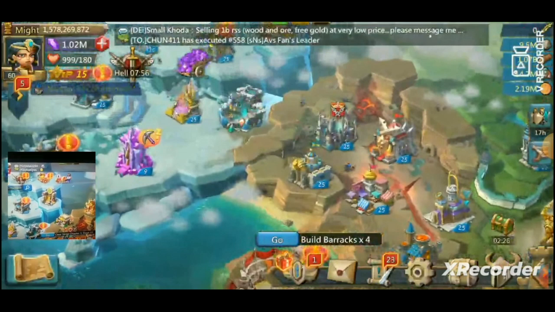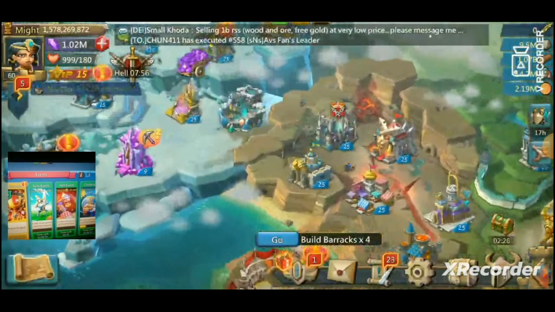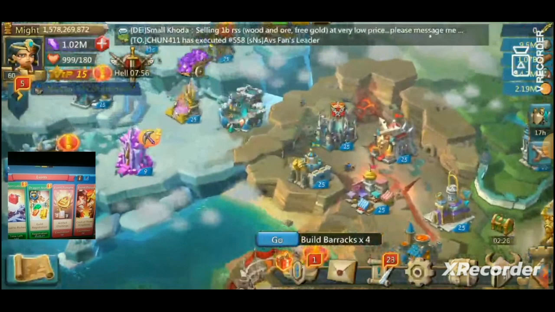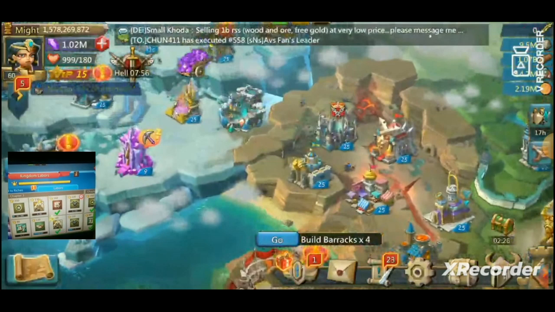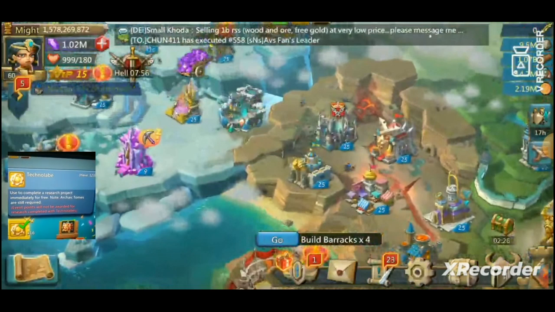So what IGG added, in a sense, wasn't for the benefit of the free to play. It really helped the pay to play more, because they came up with the Techno Labs. Where's it at? Right here, Kingdom Labs. So they came out with this Kingdom Labs, and this in turn was able to give players this to get those researches for your T5s and other researches, familiars that they came out with, to make things a little bit quicker. And they do speed them up.